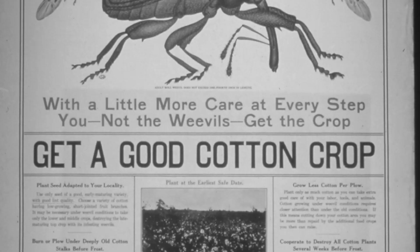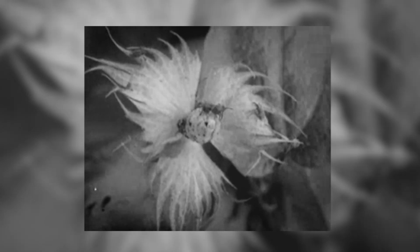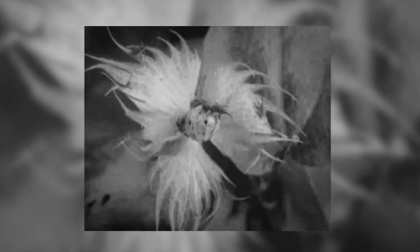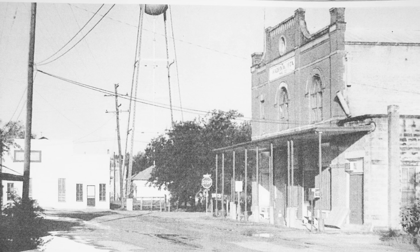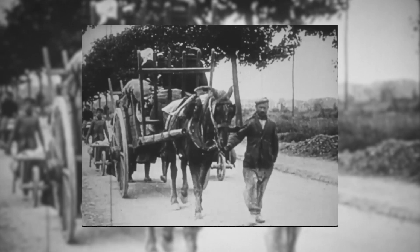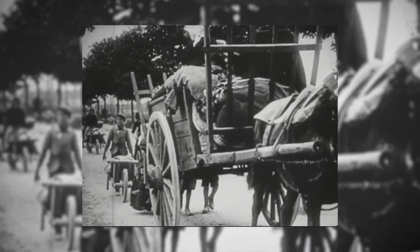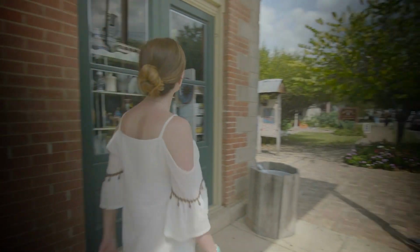Cotton had always been the backbone of Gruene's economy, and when the boll weevil infestation of 1925 completely wiped out the crops, most farmers were left with no other choice but to pack up and leave. This left the mercantile store with limited business, and thus began the decline of the town. By the start of the Great Depression, the Gruene community was already on its way to becoming a ghost town. Within no time, the decline in cotton production brought a devastating end to the once prosperous railroad system. Within that same year, the mercantile was forced to follow suit.